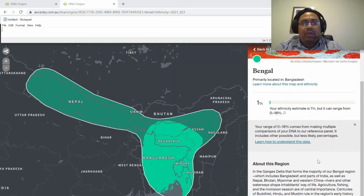When I was in Pune for about 10 years working there, many people pointed out that I look Bengali and I look Assamese. I think I mentioned this in my earlier video as well. I also have this goatee that is very typical of Asian ethnicity. So I used to think it's possible that maybe one of my great-great-grandparents was from one of these regions.